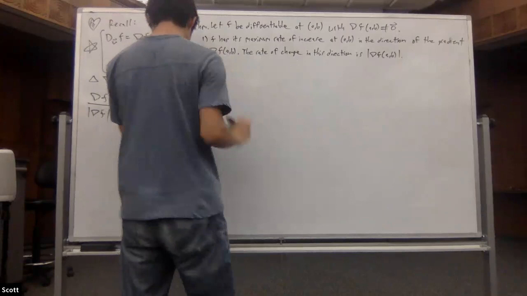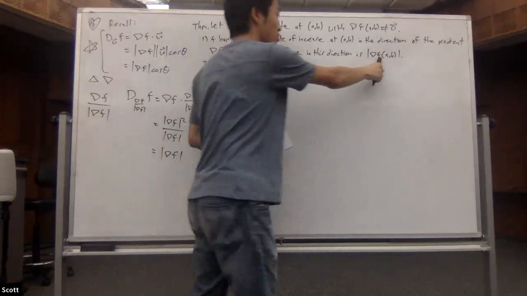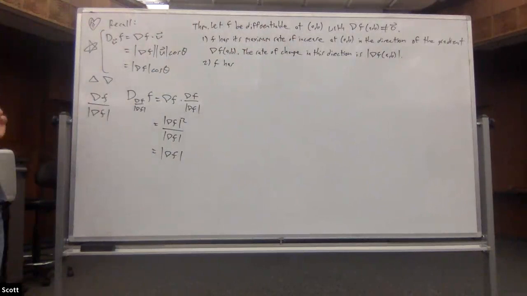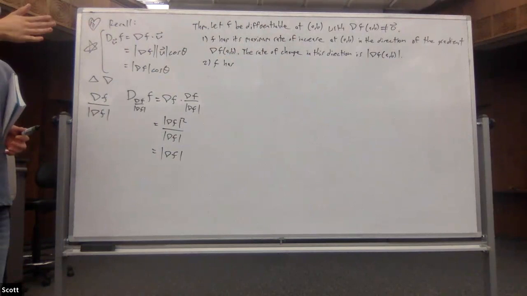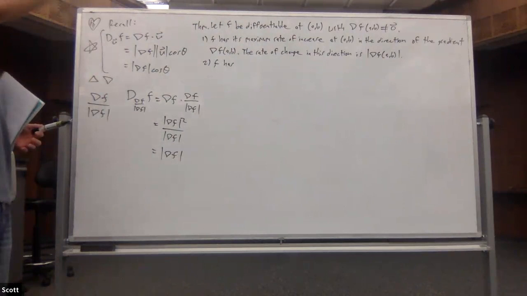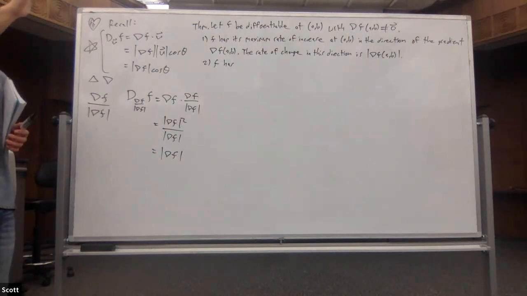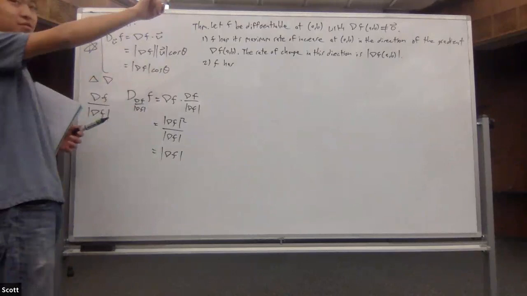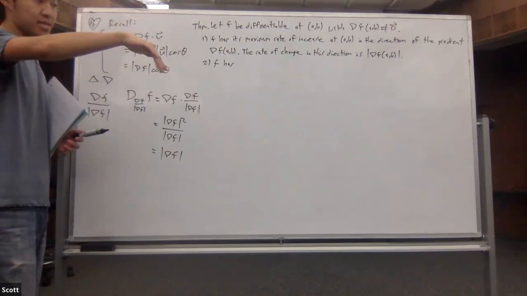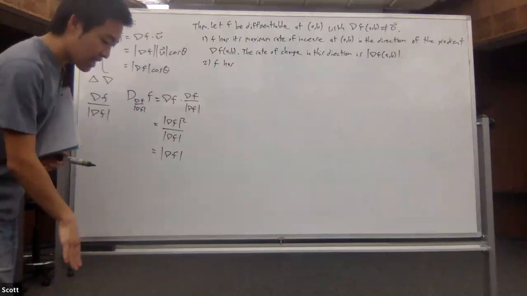So basically, if we know that this is how we increase the most, the decrease is just going the opposite direction. So imagine you're standing, you're trying to climb up. Have you ever had to walk from EMR or whatever up to Upper Lot on that hill? Yeah. That's basically what you're looking at. There's that one really dangerously steep, slippery sidewalk thing that gets icy. So if you're standing in the middle of that, and the direction of greatest increase is going up to the parking lot, intuitively, the direction of the greatest decrease is just the opposite direction. Just turn around and now you're decreasing at the maximum amount that you could at that particular point where you're standing.